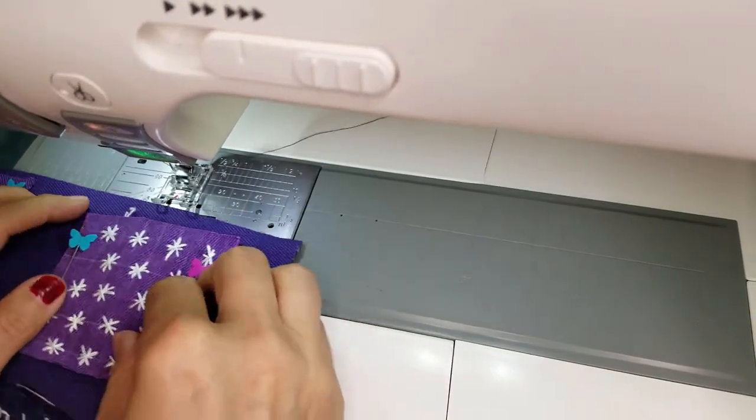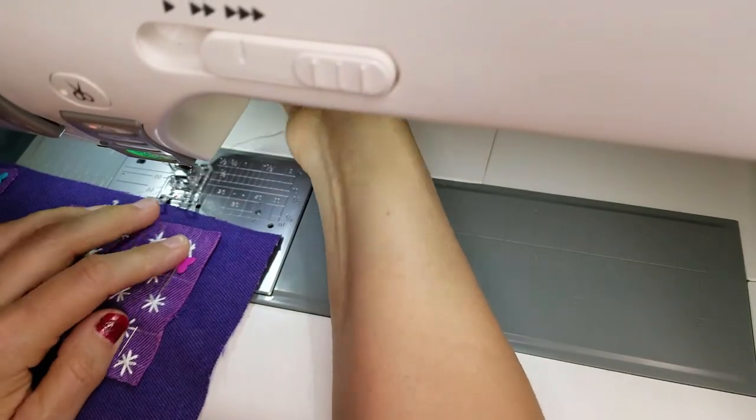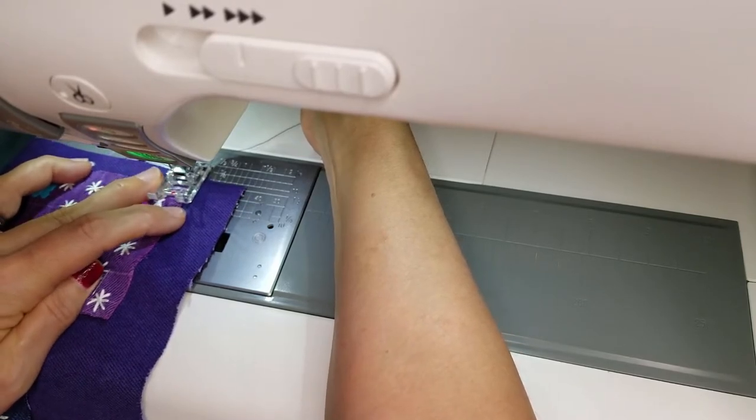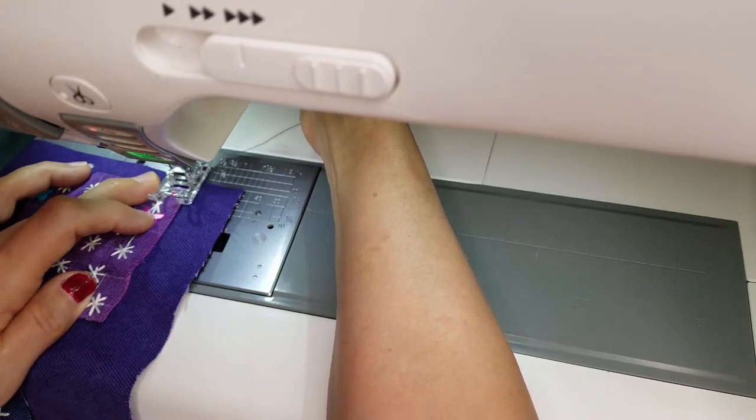Everything's all threaded, and at this point I feel like things are kind of held together by faith, so frankly I can't wait to get it sewn together. I've got so many pins in this, it's ridiculous.